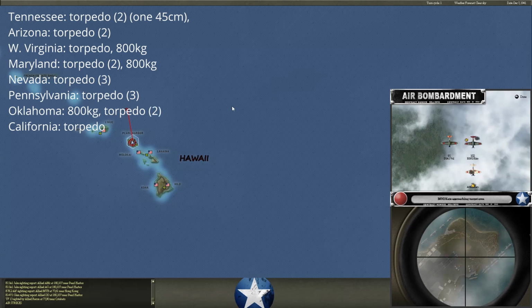There we go. Nevada gets another. Oklahoma gets another. Oklahoma another still. Arizona another one. West Virginia with an 800, but I think it said it didn't penetrate. Tennessee with another one. Pretty sure we've sunk the Tennessee by this point. Yeah, Maryland with another. I think we've got Maryland. Nevada, California with torpedo hits.